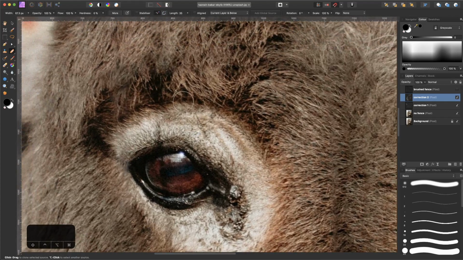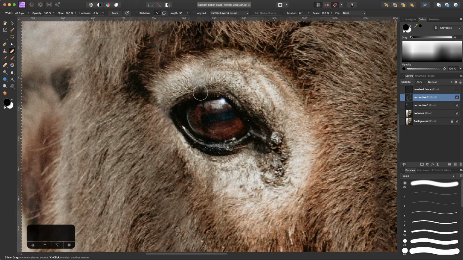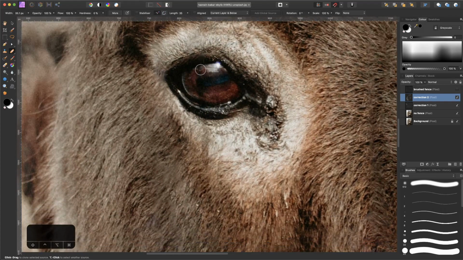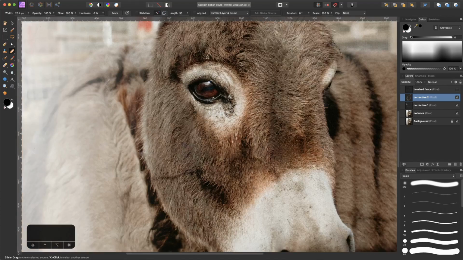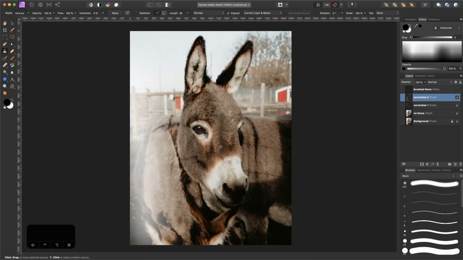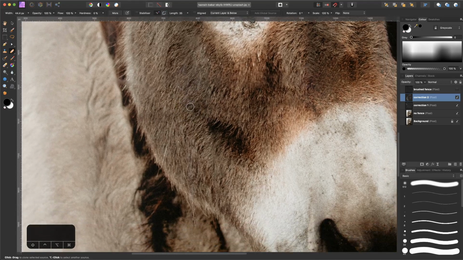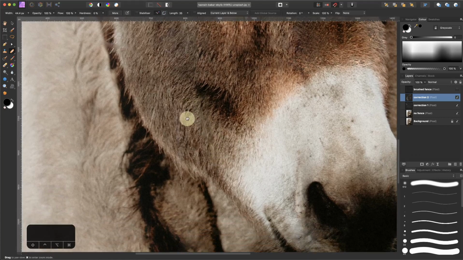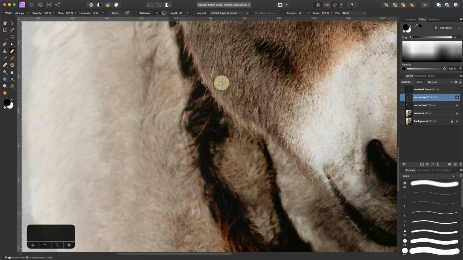So closer to the eye, again, we have to be more careful. So let's decrease the brush size a little bit and use more sample points. Like so, in the eye, we have to be really careful. Okay, that looks good. I guess you can still see it a little bit. So let's get rid of that as well. Cool. So, face is almost done. And when sampling, try to sample around the same color or the same stroke or the same area that you want to correct. So this stroke, let's say, I would take a stroke that's pretty close to it and then just brush over it. Let's go to the other side.